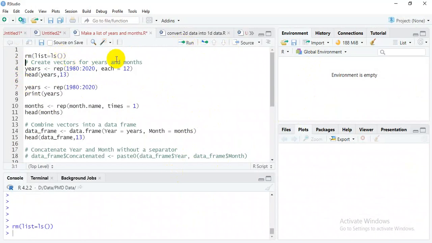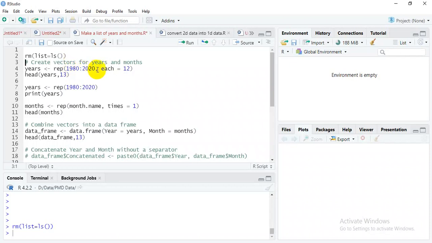So running this, and then here in line number 4 I have defined a variable years, using rep, repeat 1980 to 2020.